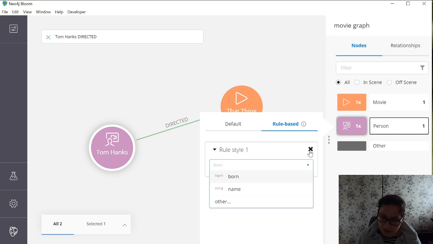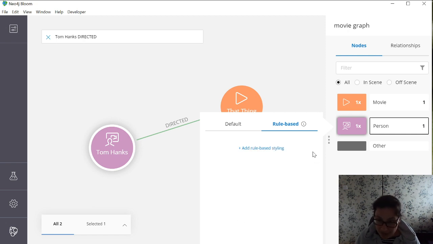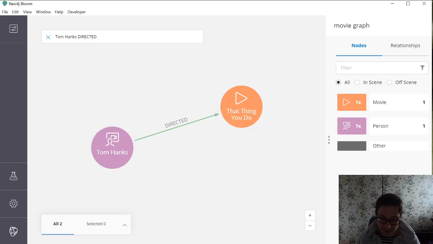Now, what I'm going to show you, and this is why we brought in the Graph Data Science library, is I'm going to adjust the size of the node, but I'm going to do it based on PageRank. So I'm going to run PageRank on all of the actors in my small data set. And then I'm going to add a property to each person node, and it's going to have a PageRank value. And then what I want to do is change the size of the nodes based on their PageRank score. So this is going to be a rule-based adjustment. So I'm going to go back to browser now, and I'm going to make this happen.